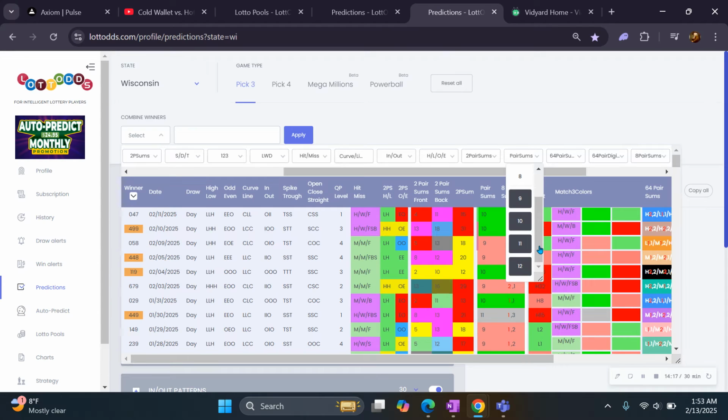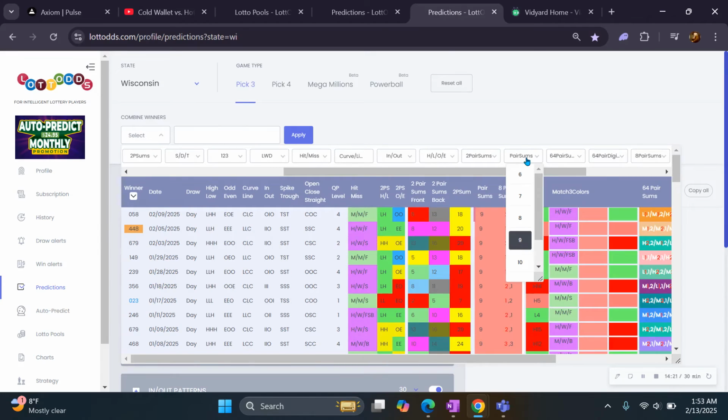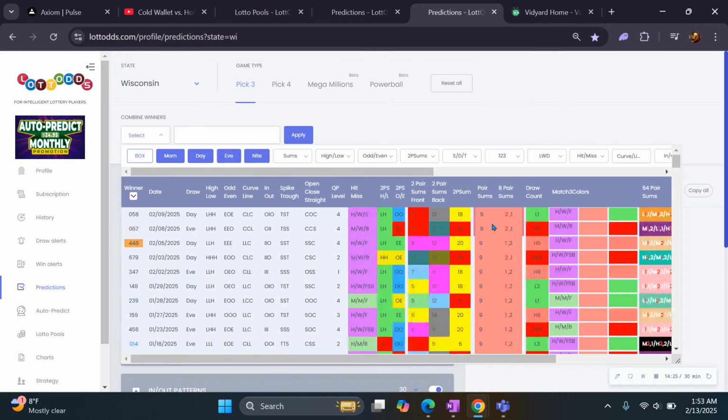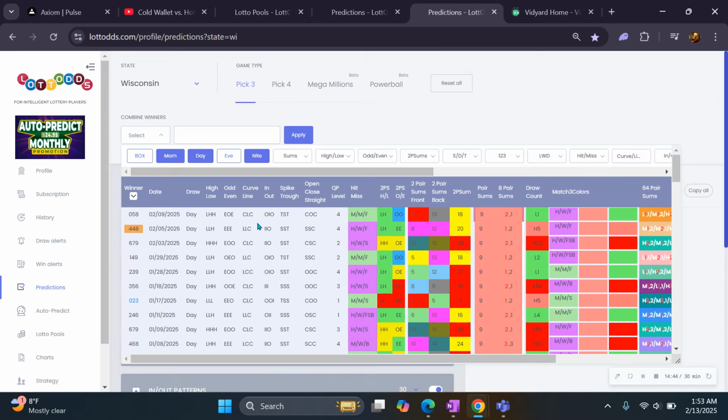Already 14 minutes. Okay, pair sum 9. And let's look at, oh, here we go. Pair sum 9. The next time pair sum 9 hits, regardless of the 8 pair sum, there will be movement here, right? In these previous 3, there will be movement, either a green or a purple. And if I think there's a 0 or 1, then maybe the 0, but let's look at the daytime alone. Yeah, so that kind of pushes me more towards maybe the 0.